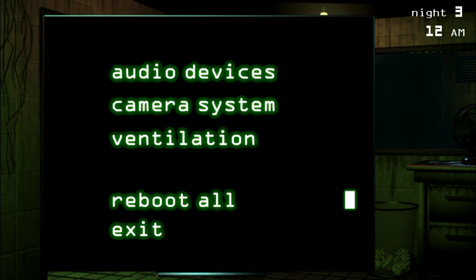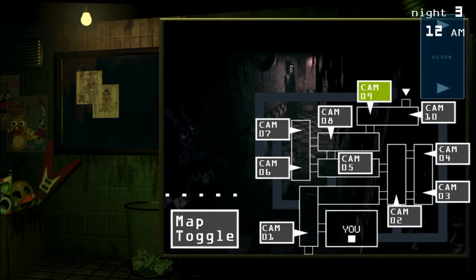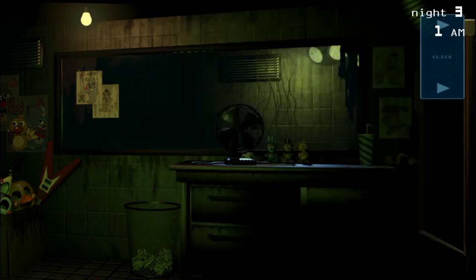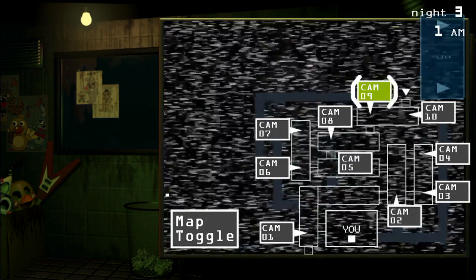Try not to nudge or press against any of the spring locks inside the suit. Do not touch the spring locks at any time. Do not breathe on the spring locks, as moisture may loosen them and cause them to break loose. In case the spring locks come loose while you are wearing the suit, please try to maneuver away from populated areas before bleeding out, as to not ruin the customer experience. As always, if there is ever an emergency, please go to the designated safe room. Every location is built with one extra room not included in the digital map layouts programmed in the animatronic or security system. This room is hidden to customers, invisible to animatronics, and always off camera. As always, remember to smile with the face of Freddy Fazbear's pizza.